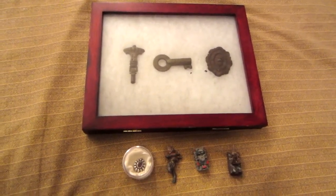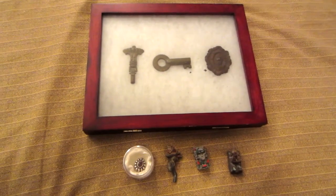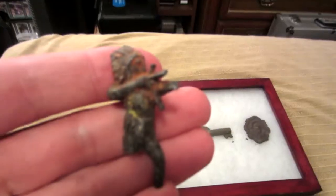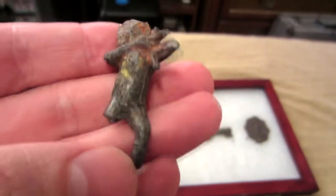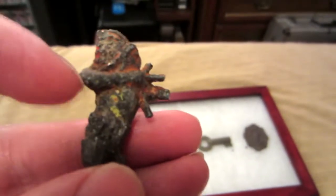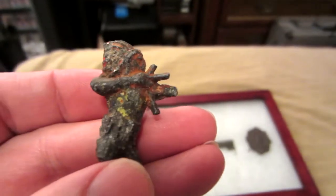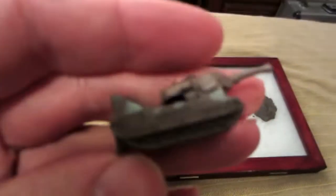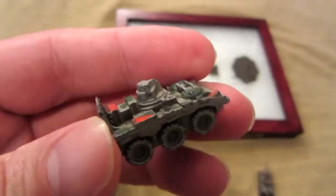I showed the other day a lot of the coins I've found. I'll start with these older type children's toys. This actually is an Indian — he's missing his leg and his foot, and part of the bow is missing, but it still has a little bit of orange and yellow color on it. All three of these toys were found right near each other. This is like a little tank, and here's another type of tank as well — it's still got some color on it. These are very heavy, almost like a feeling of lead.